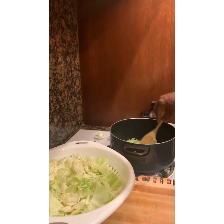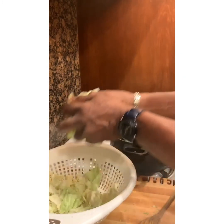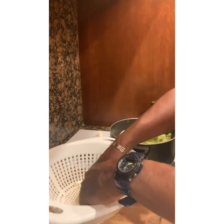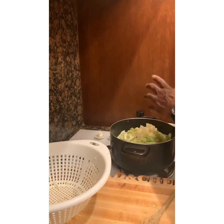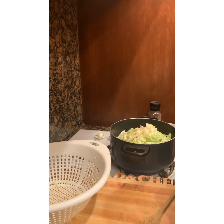We got the green leaves in there, now we put the rest of the cabbage in. We might add about a quarter cup of water, but cabbage holds water, and since we just washed and rinsed it there's already a lot of liquid in it, so you don't want too much. Be careful with pepper — it can overpower the flavor of cabbage; if you put too much it'll be too spicy.